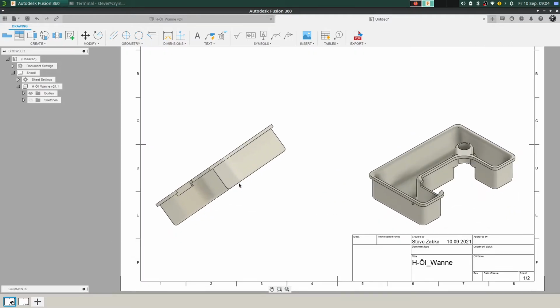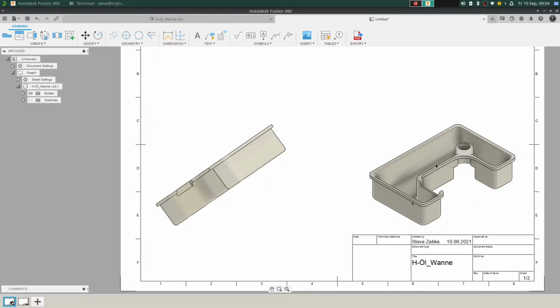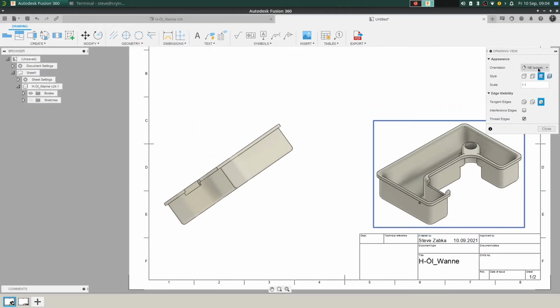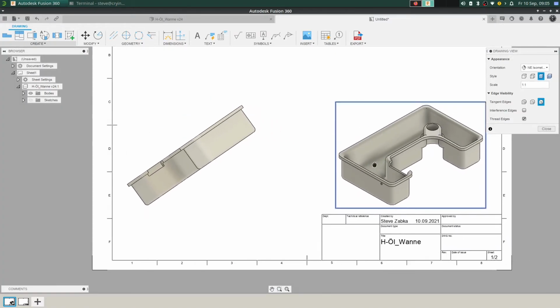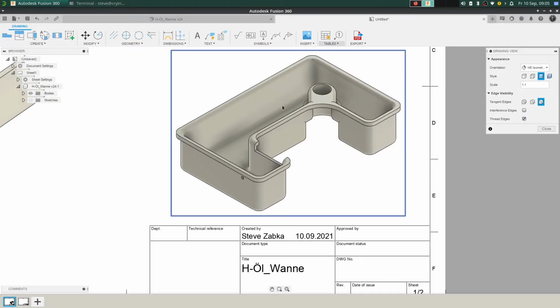Okay, so, and when I double click on it, then we have only these options: style, scale and edge visibility, and not the option where we can change the orientation. Okay, because this view is a projected view of this base view.